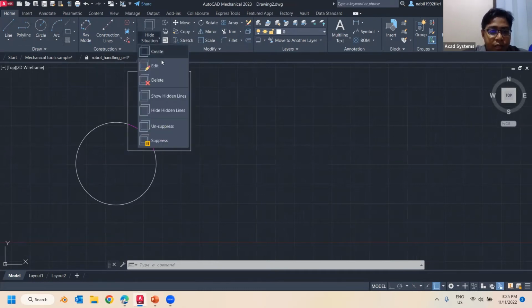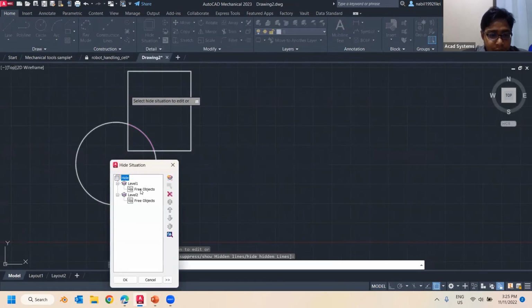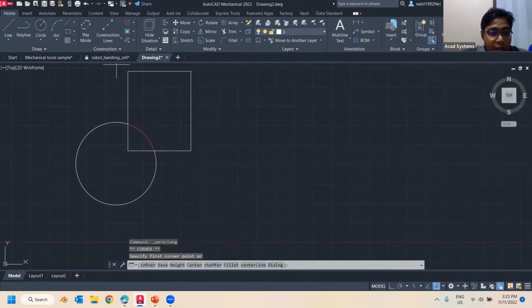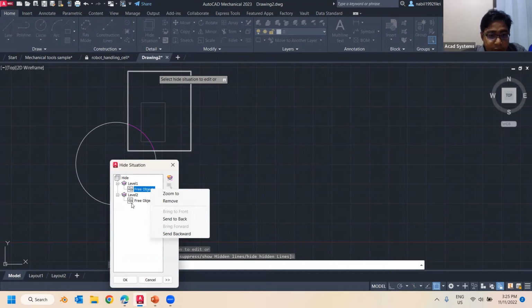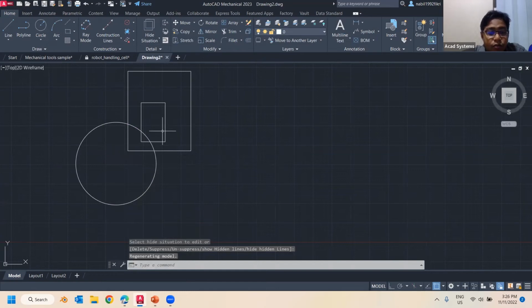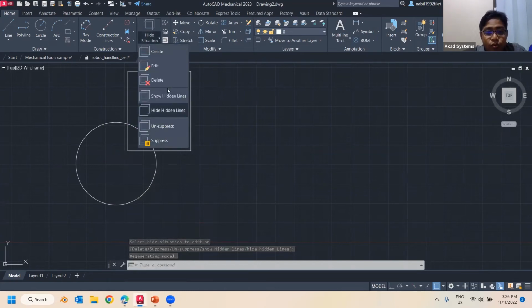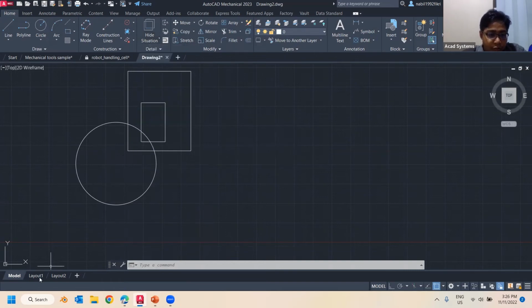So you can also edit the items. For example, let's say I want to edit these items. Okay, just click. Maybe I want to add some holes over here. In the height situation, I can edit the object, click and send to the back if I want to. So I can send it back, and I can just turn it on and off if I want to. Also, maybe I want to show the hidden lines, so it will be able to show for me. So that is a little bit on height situation.